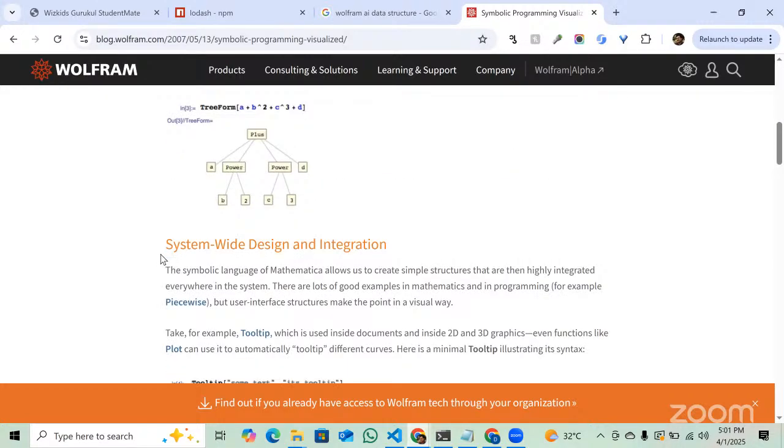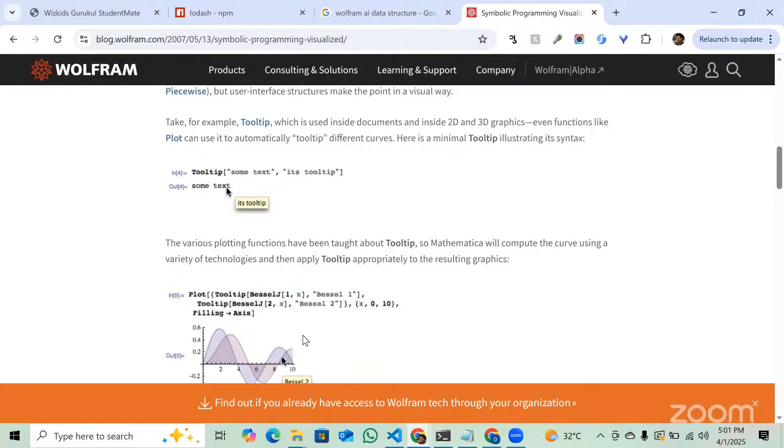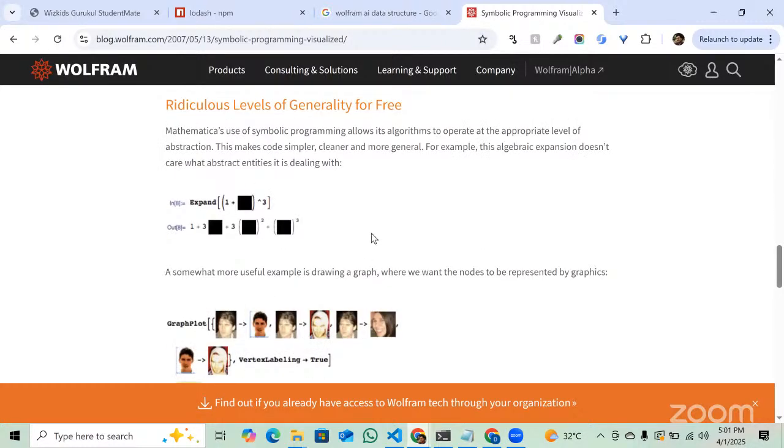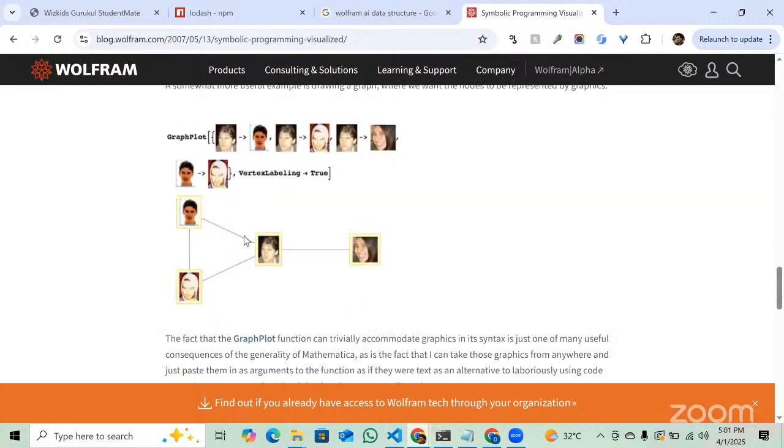This is called symbolic programming, where you have a particular symbol, or in C language a pointer, to a particular entity. That variable is directly a pointer to a particular entity.